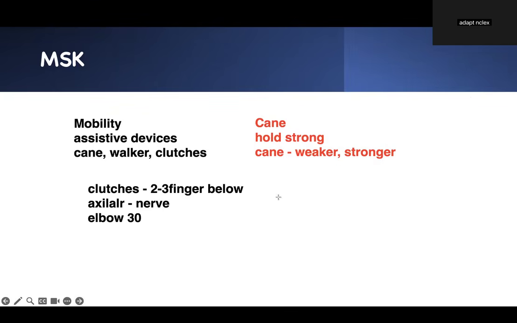When they come to the walker, it's the same strategy, right? Walker is the same. You want to protect your stronger leg. So you have the walker and the weak leg, then followed by the stronger. It's the same thing. Don't pick it up. Push it. Push the walker. Don't pick it up. It's very, very important. So if somebody is using a cane and you're holding the cane on the weaker side, that's wrong. You have to correct them because that's inappropriate.